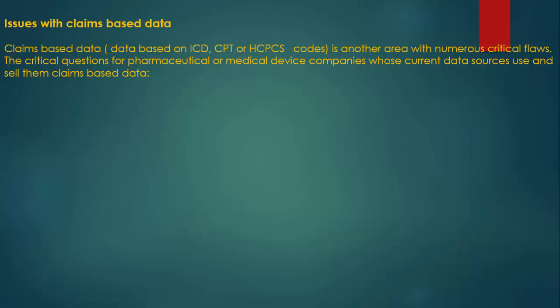Well, claims-based data is data that's pulled based on either ICD codes, that's the diagnostic code, or CPT or HCPCS codes, and those are treatment or procedure codes. So again, it's data that's basically pulled by the billing code, and hence the term claims, as in a medical claim that we would send to the insurance. Claims-based data, again, is data that's pulled based on the billing codes.